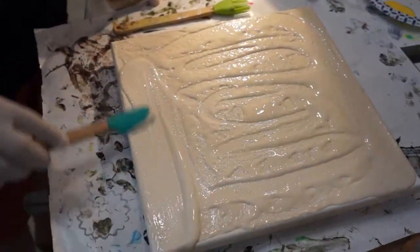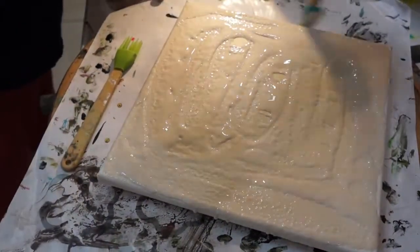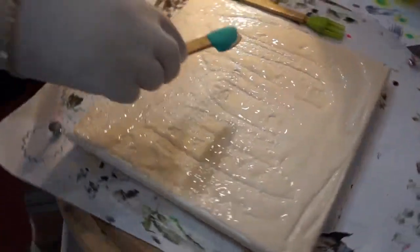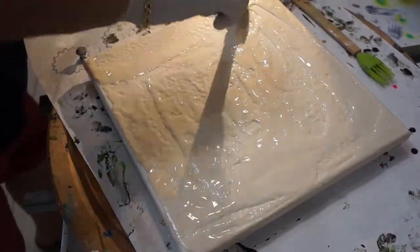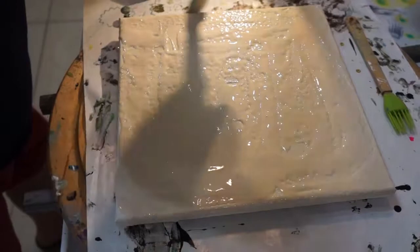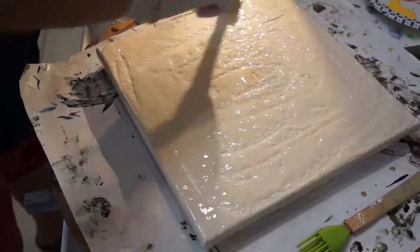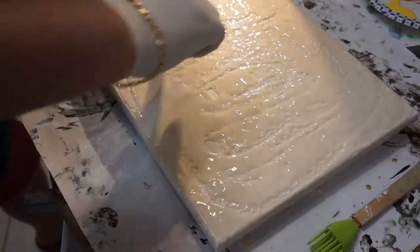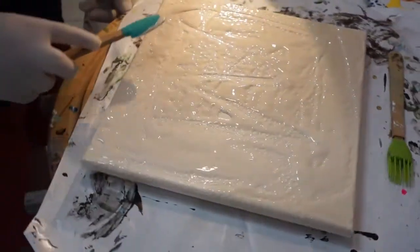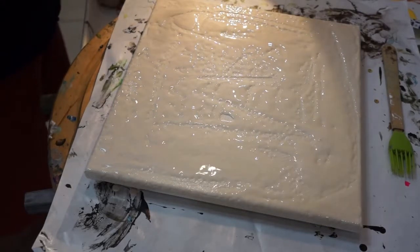Well, that's lots of stuff. That sure is lots of paint on here. Thank heaven for the lazy Susan. Where's this lazy Susan? I'm trying to work a little faster today. Oh, it's so slow. There we go. Looks like cake batter, doesn't it?